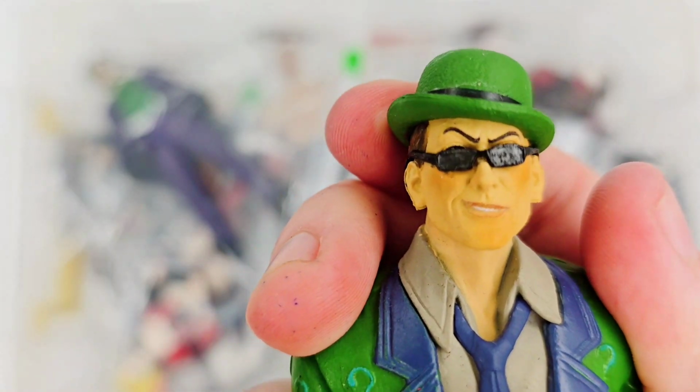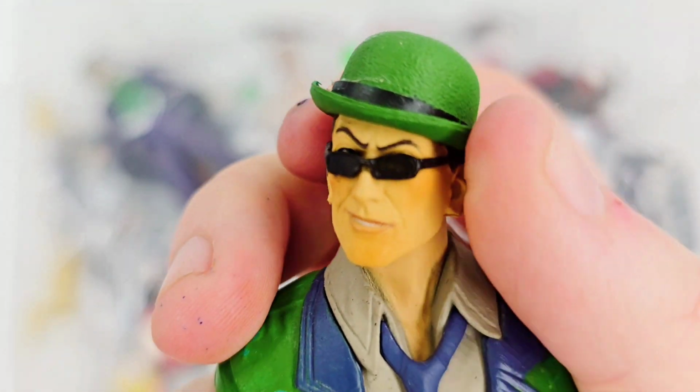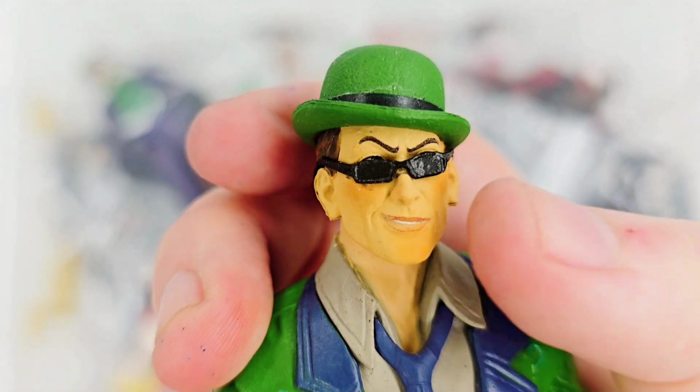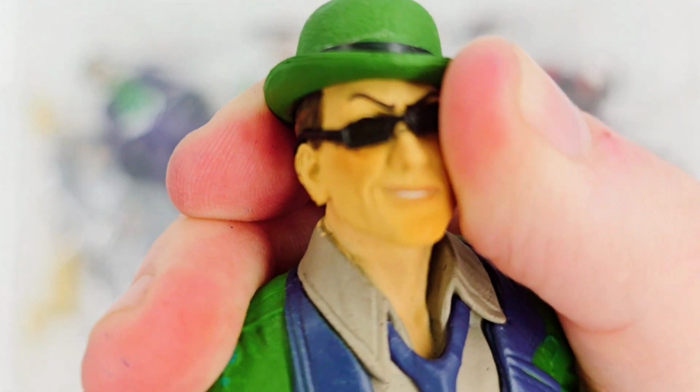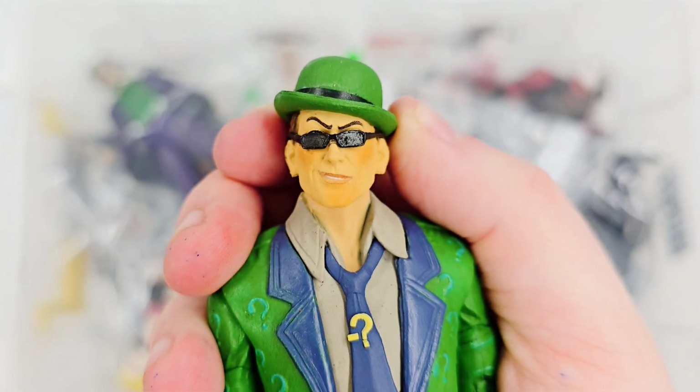The head on this is cool, it's got a nice sculpt. It does look like the game version, but why are the glasses black? He's not wearing sunglasses. He's not blind. I don't really get it. They are just an extra piece that sort of sits across the nose, so I might have to peel them off and see if I can find some kind of replacement.